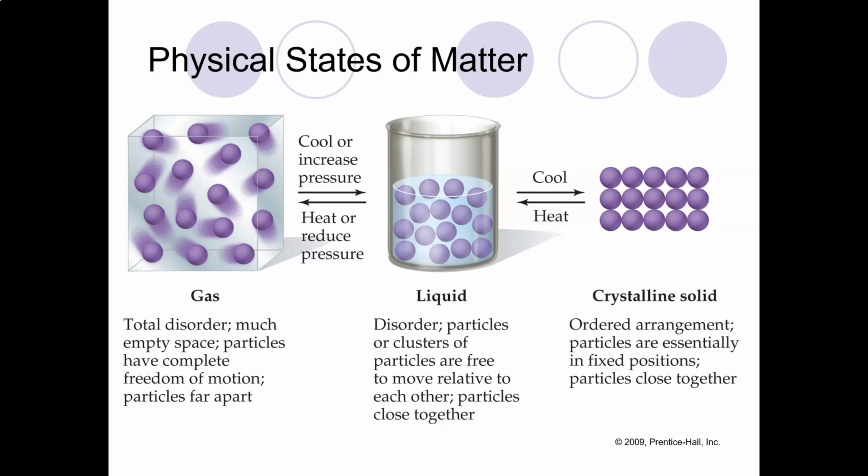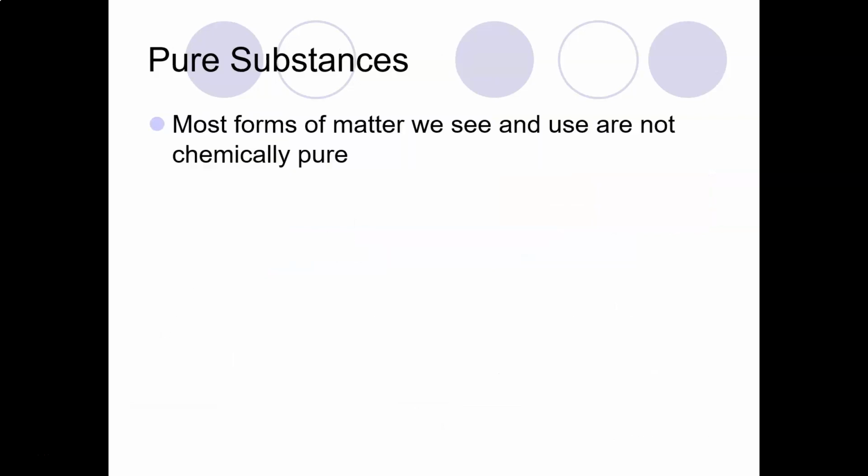You've got a solid and you want to melt it. You also have to add heat to it. If you've got a liquid like water and you want to freeze it into a solid, you need to cool it off. So we put it in the freezer, which releases heat, or it cools down. So this is everything on this slide we've talked about already. It's just the addition of the heat being added or released, things being heated or cooled down to change between states of matter.